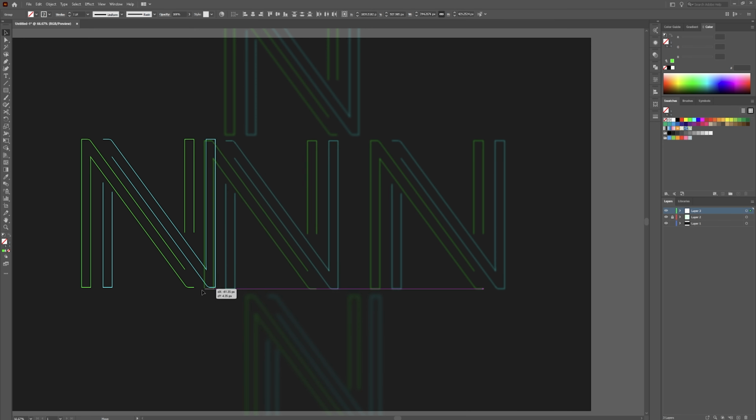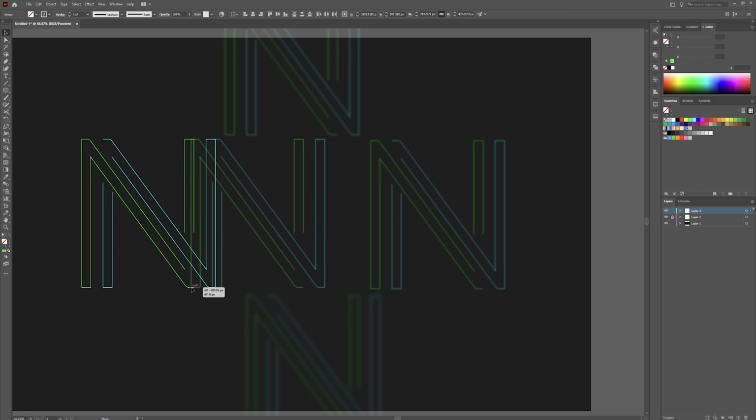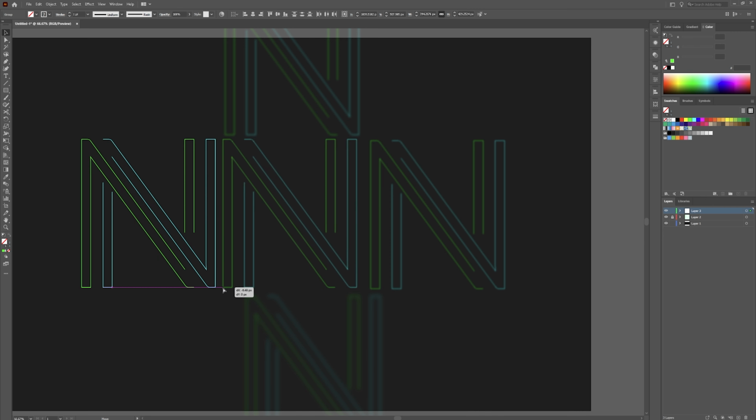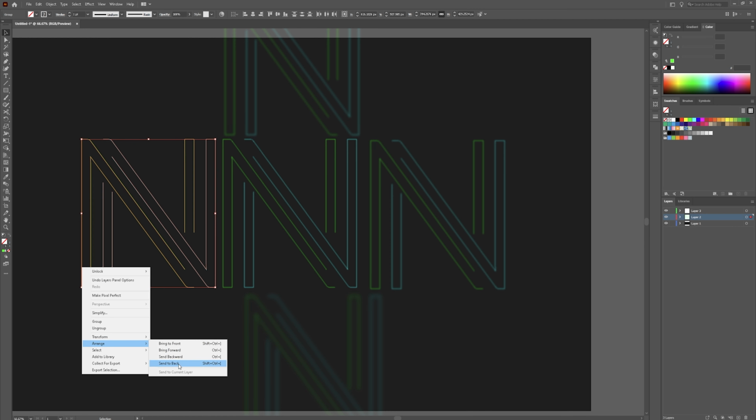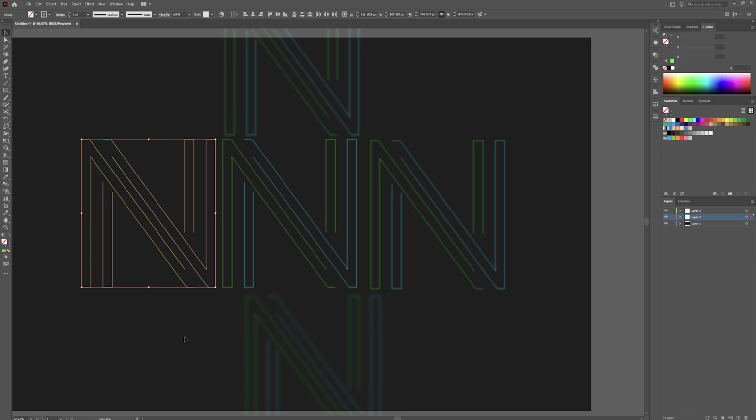You can drag these back over onto this. Even though it's hidden, you can still lock it into place. We're actually going to not do that yet. We're going to unlock this layer. We're going to right click, arrange. We're going to bring this all the way to the front. We want this to be in the front. Lock that layer again. Click and drag these over.